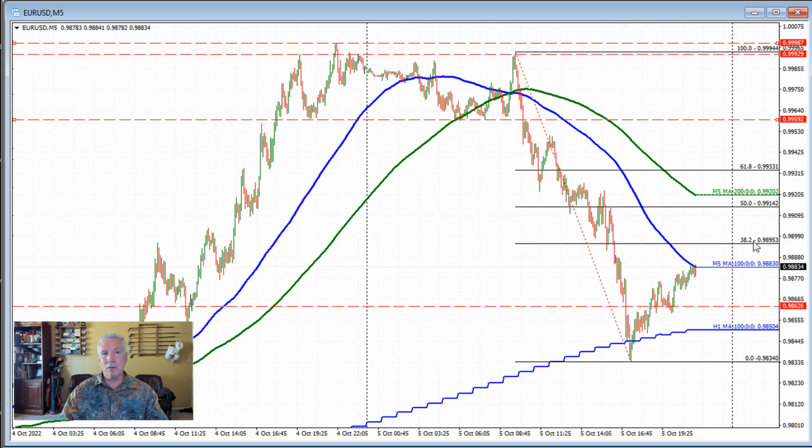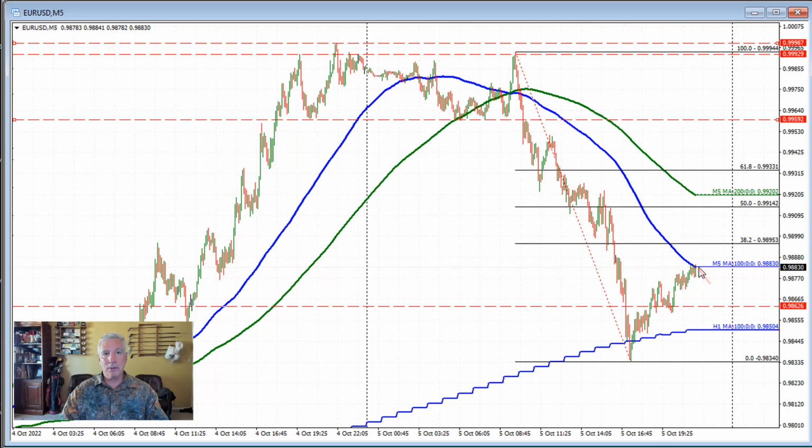We're going to need to get above that level and then above the 38.2% retracement of this move to the downside. Those are the minimum targets that you want to look for if the price is going to get out of its bearish way here today, at least in the short term. There is good news above the 100-hour moving average. Yes, now we have to start to build other good news on the top side. So getting above the 38.2, getting above the 50%, and the falling 200-bar moving average, which would likely be down near the 50% retracement before the end of the trading day for sure. So all those levels would need to be broken to give the buyers more confidence.